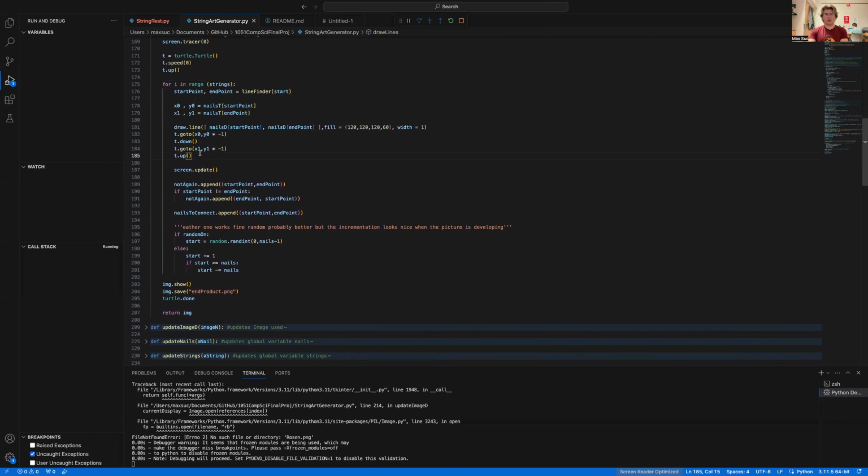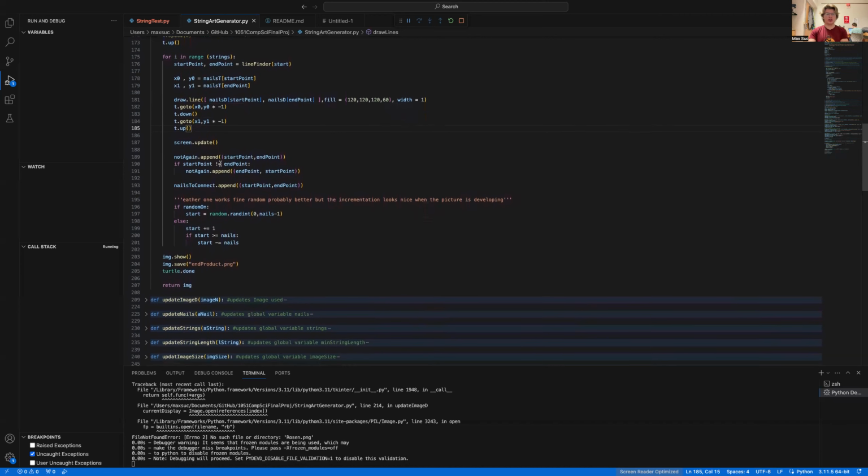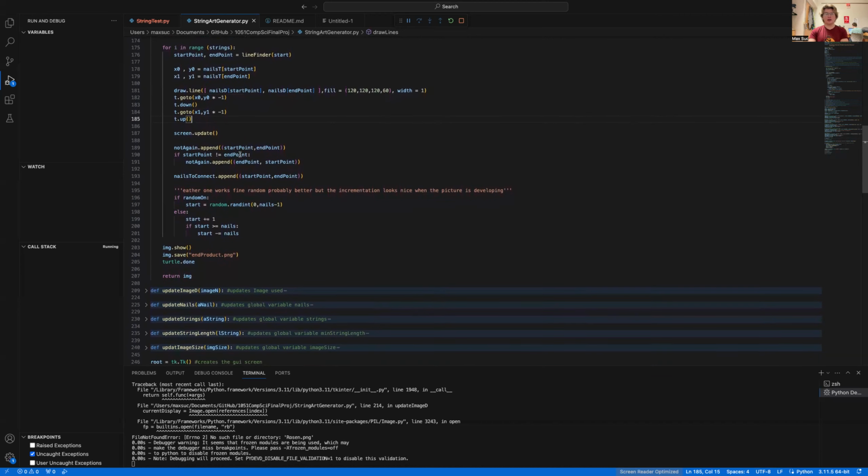I have it so it just skips the actual drawing frame of it, so it goes a little faster, not much faster. And then it appends this to that list that I was talking about before, that we don't want to do those again, start point to end point. And then we also want to make sure that end point to start point doesn't happen, because same thing.